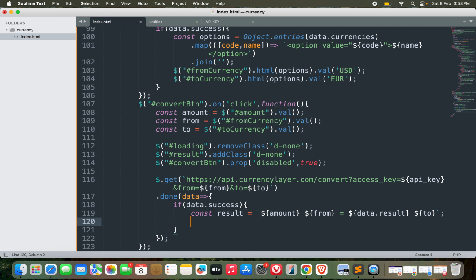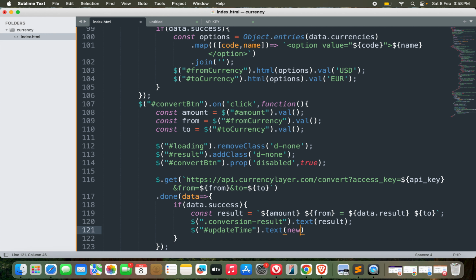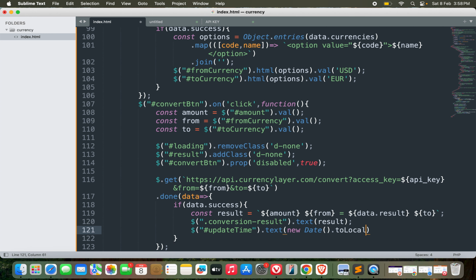Okay, this looks good. Now let me update it. Conversion result dot html, or let's go with text with result, and also change the update time. So the update time dot text will be new Date dot toLocaleString.